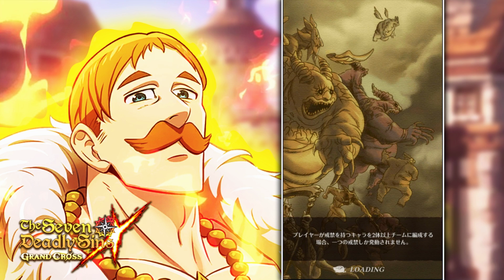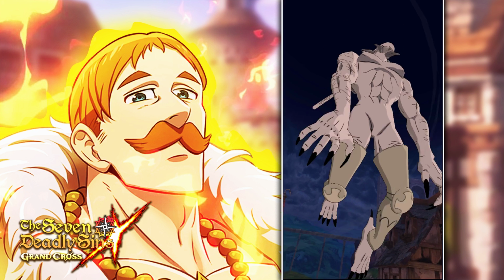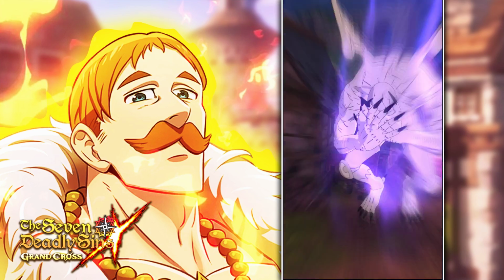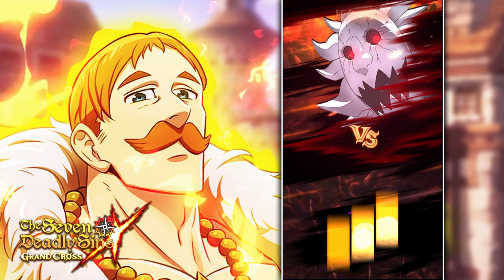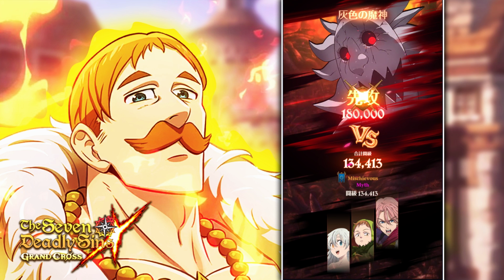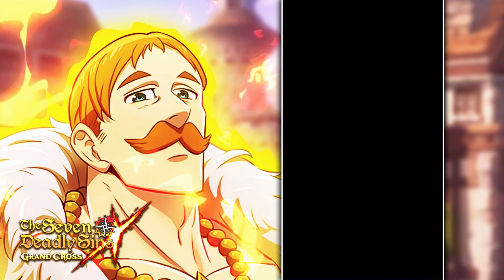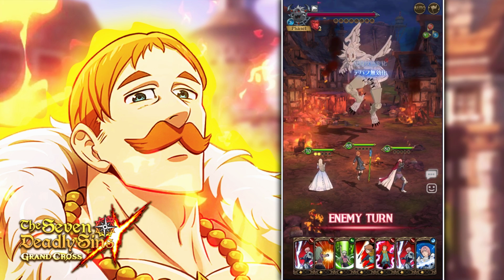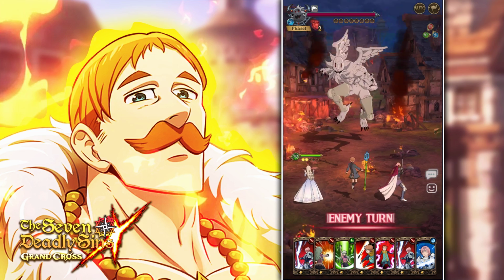So when it comes to Extreme, there are 2 phases. The first phase, you just have to bring it down. And then actually let's explain it starting from normal. With normal, there is 1 health bar, and he has a shield. Once you break the shield, he will get stunned for the next turn, and you can do more damage there. So normal is pretty easy. Hard is the same thing, but he has no shield.